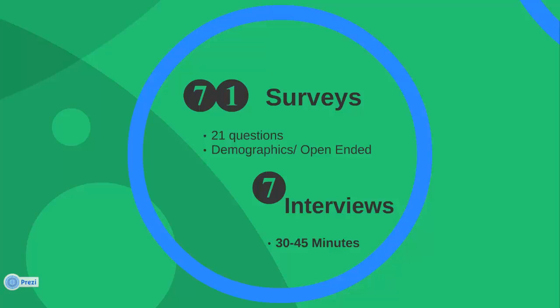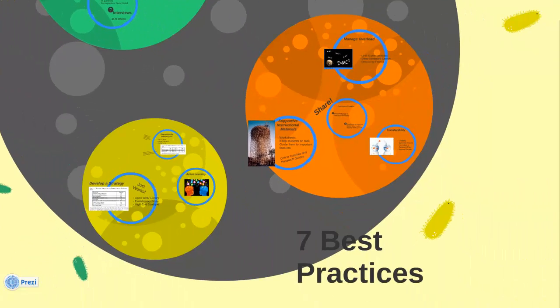61% of respondents had been teaching for over 6 years. The survey was 22 questions long and included demographic questions and open-ended responses. In addition, they conducted 7 interviews that lasted between 30 and 45 minutes. The authors then took those results and came up with a list of 7 promising practices to help guide librarians in utilizing discovery tools in their sessions.